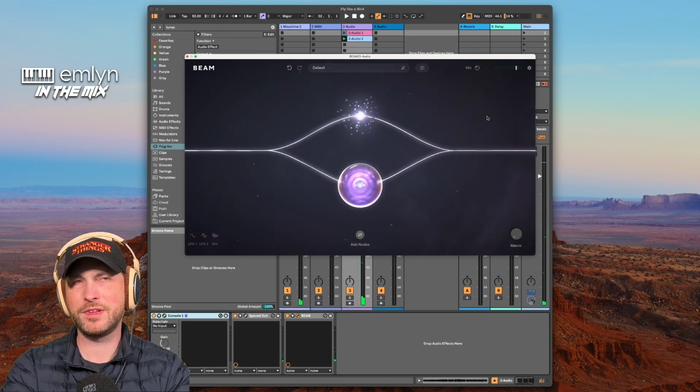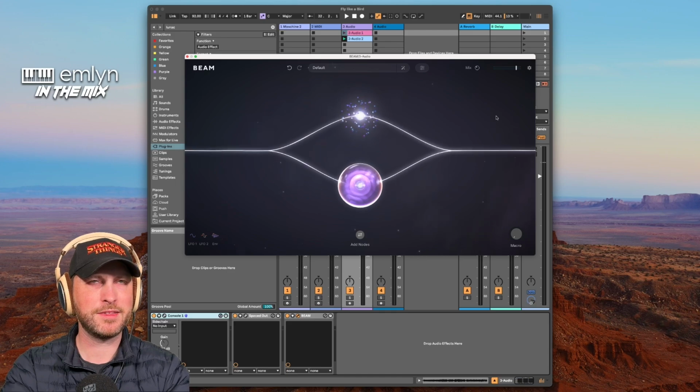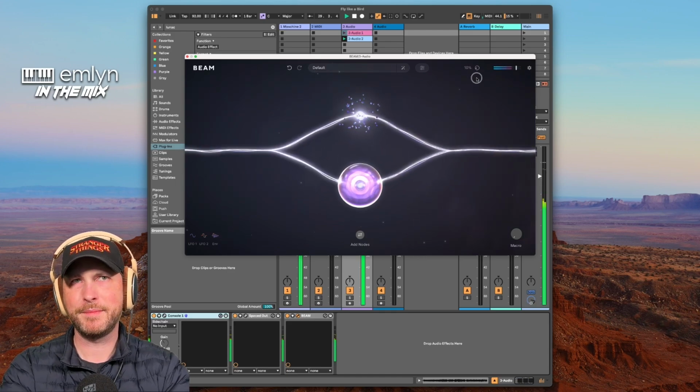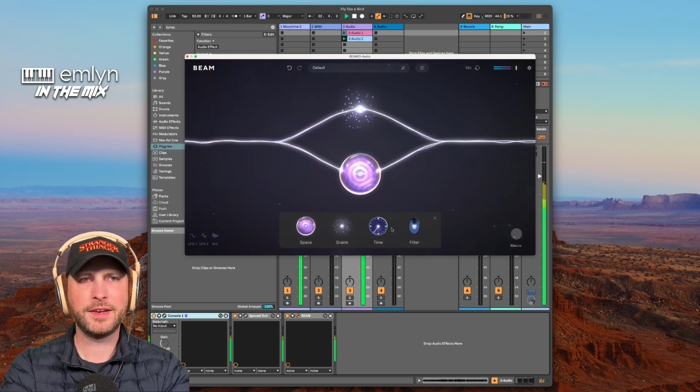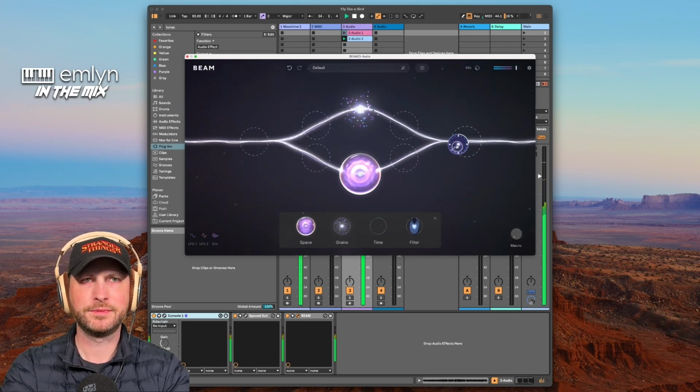You can create your own sort of effects, sonic playground, as it said. You got a mix up here. You can add a node. There's time down here, so we'll chuck time in.